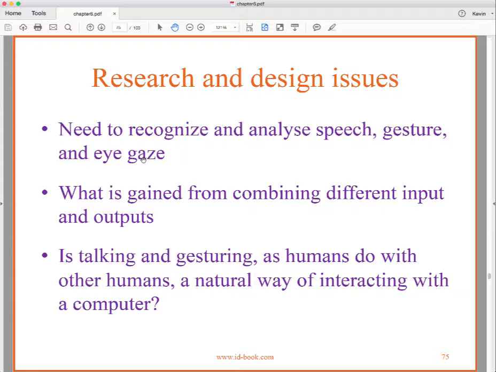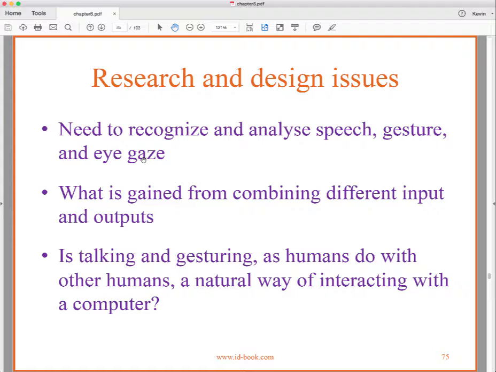Research and design issues for multimodal. The need to recognize and analyze speech, gesture, and eye gaze. So all of the challenges that we had with these individually, plus the issues of how to do this in a combined way.